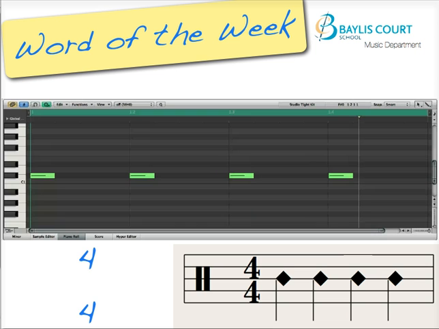The first video we've got here today is a 4/4 meter. You can see that from the time signature at the start of this sheet music here. We've got a 4 at the top and a 4 at the bottom. And then, just like last week's video on pulse, we've got 4 quarter notes there. So let's have a listen to that. So 4/4 is the most common time signature, the most common meter.